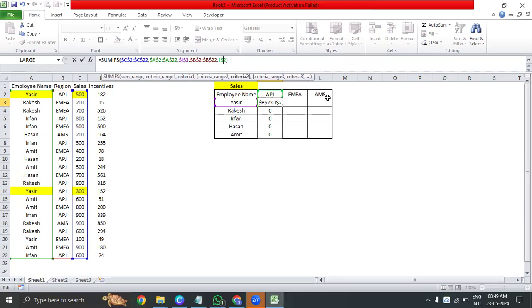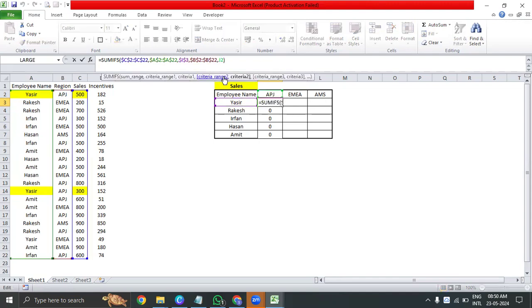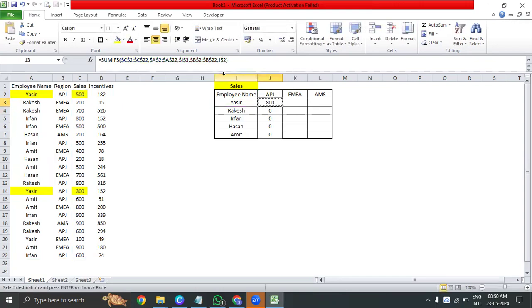APJ, EMEA, AMS is written, the data is updated under the second row. So see, when I say this, J, so I'm saying J2, K2, L2. So here your alphabets are changing. Alphabets means columns, right? So here I'm going to lock 2, which is not changing, in simple words.